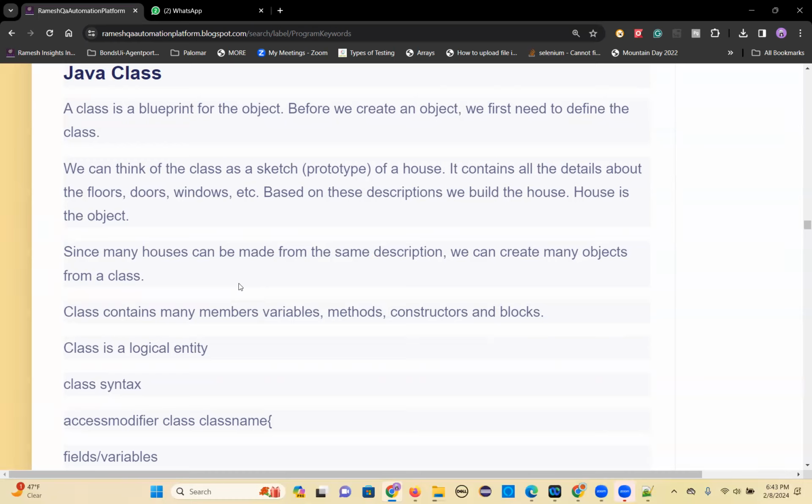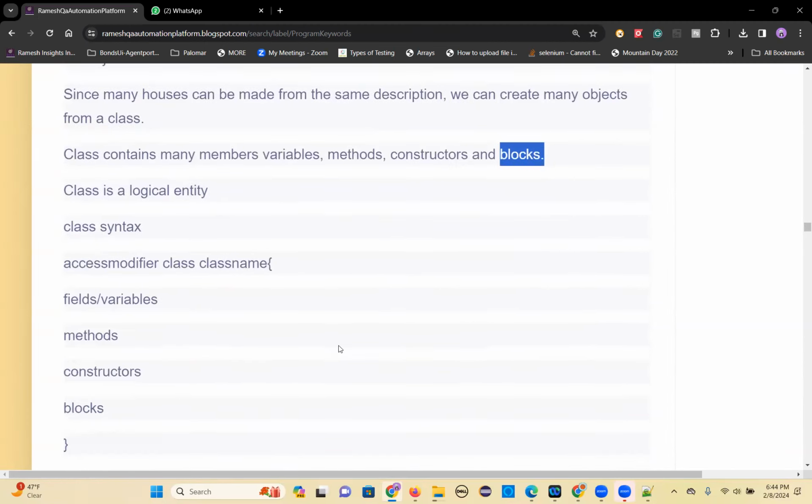The design of this house is called a class. With one design or description of the house, you can create many objects. Inside a class, you can have multiple members: variables, methods, constructors, and blocks.